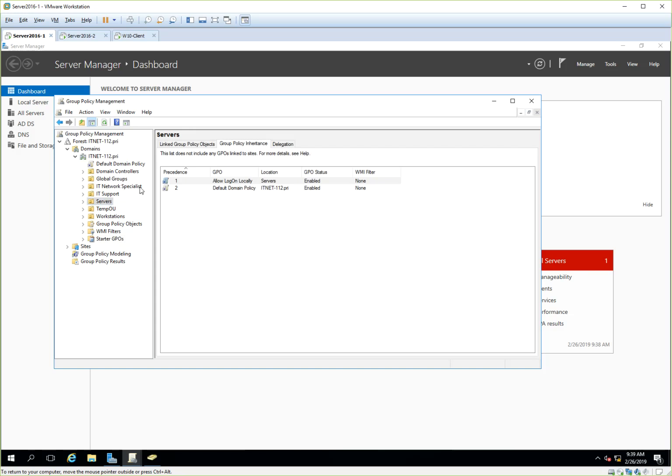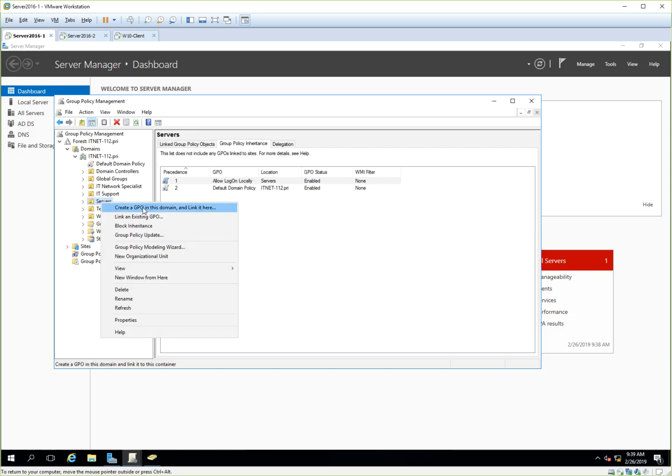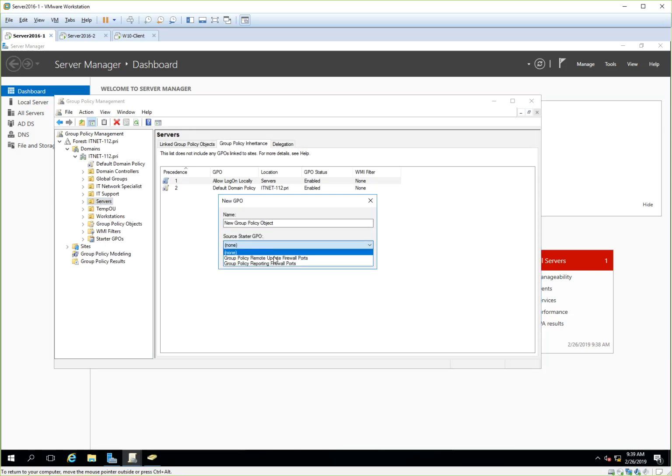So I'm going to go back to my server, and I'm going to create a GPO and link it here. Starter object. GP remote update firewall. All right, good.